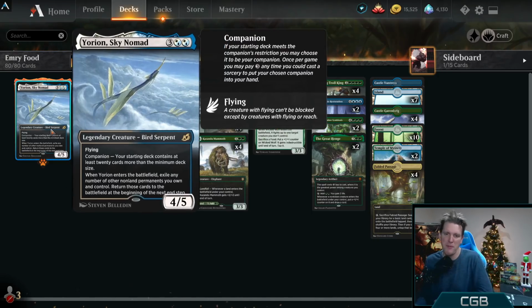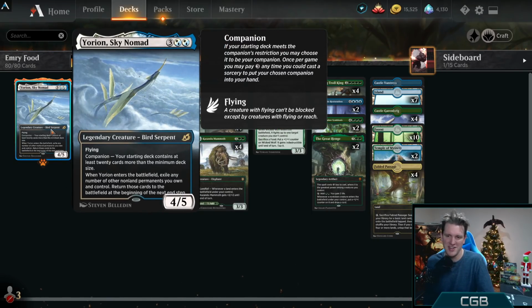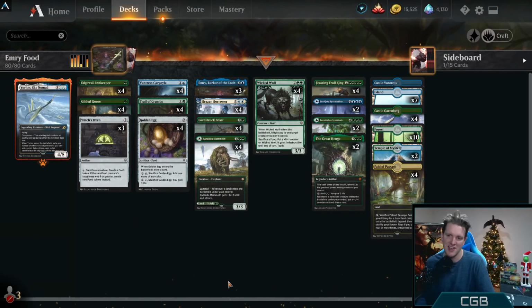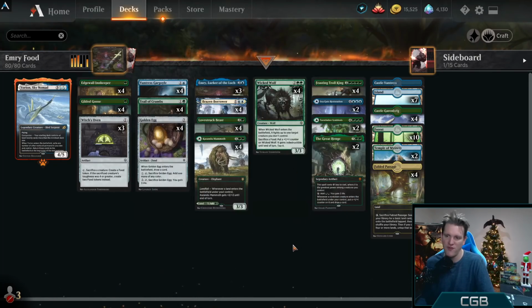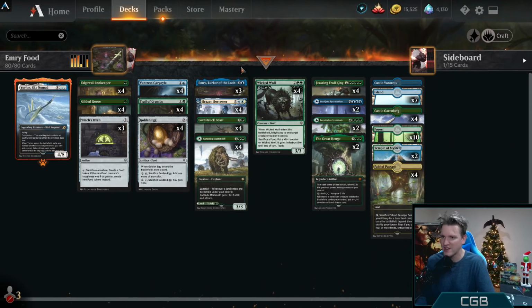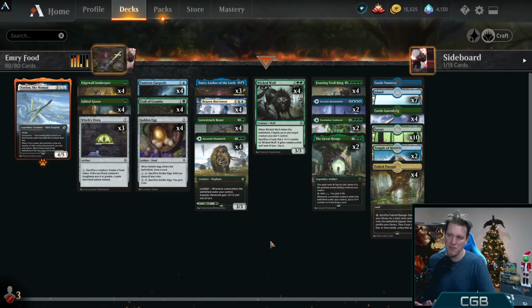I know that people pick on me for trying to turn everything into Yorion just to have a Yorion, but it's really worth it when you can't fit all the packages together. If you wanted a food deck, most of these cards wouldn't fit into it. If you wanted an adventure deck, a lot of these cards like the food package wouldn't fit into it. If you wanted an artifact deck for Emry, a lot of these things wouldn't fit into it. But as an 80-card pile, it can all come together in a very beautiful way.